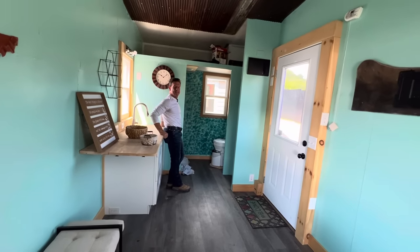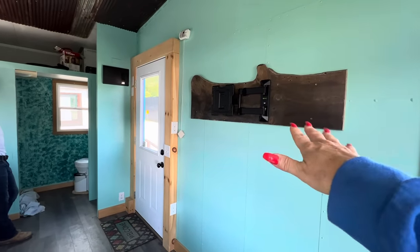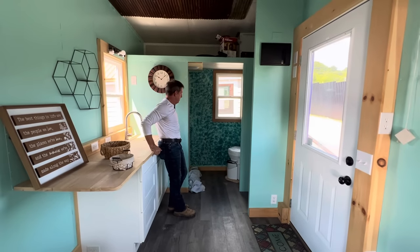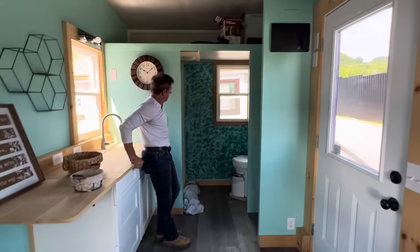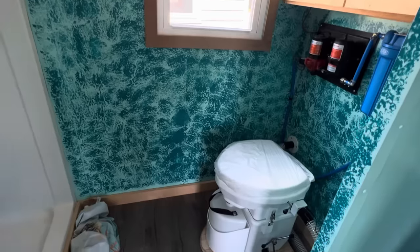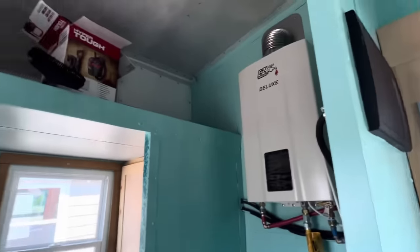Look at that. How cute. That was for the TV right there. That's just a slab of lumber, a tree. Well, show this wall here. That's what it is, a sponge or something you use to do that? I guess you use a sponge. Anyway, you cannot see the fasteners on that wall if you like a busy wall like that. And this one's all off-grid, isn't it?